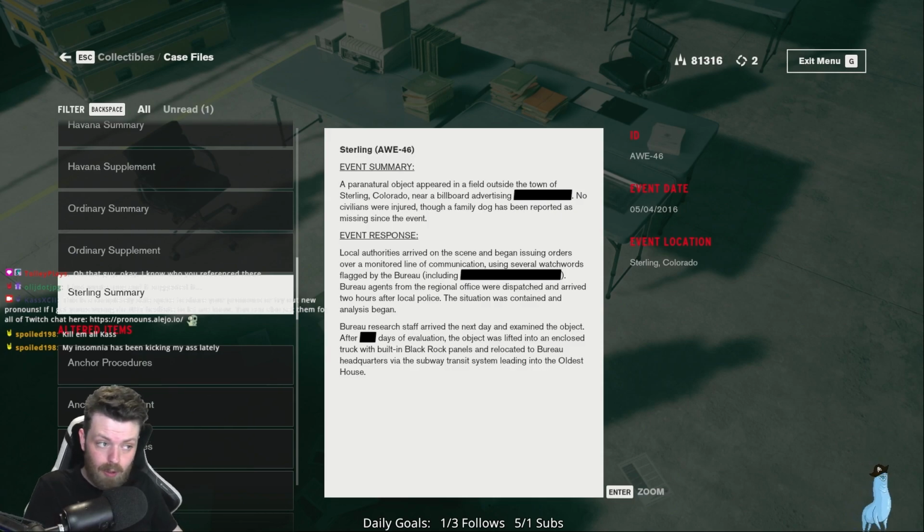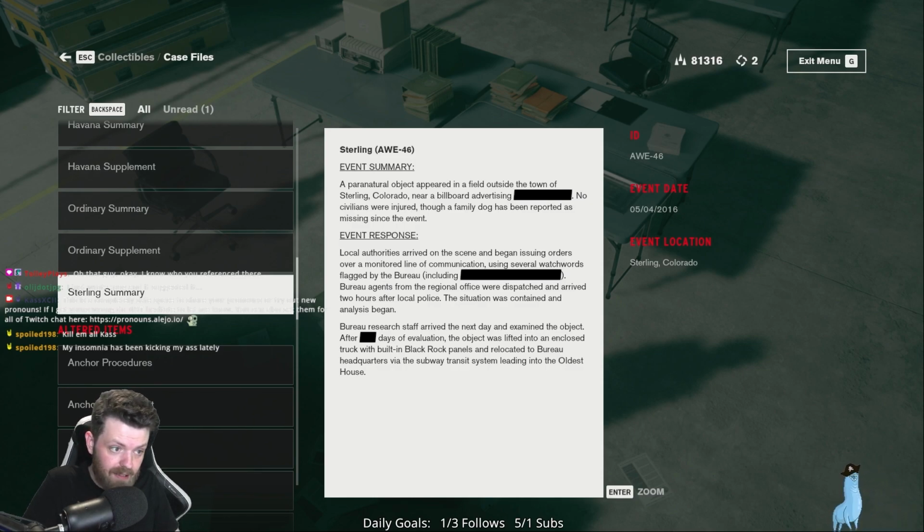Sterling, Altered World event number 46. Event summary. A paranatural object appeared in a field outside the town of Sterling, Colorado, near a billboard advertising redacted. No civilians were injured, though a family dog has been reported as missing since the event. Event response. Local authorities arrived on the scene and began issuing orders over a monitored line of communication using several watchwords flagged by the Bureau, including redacted.